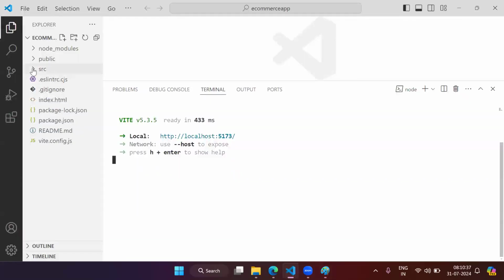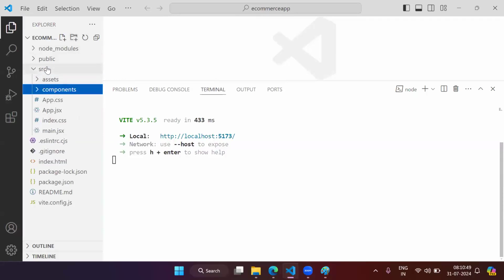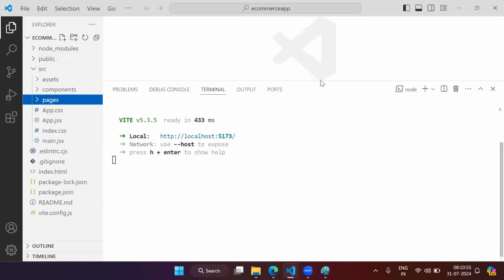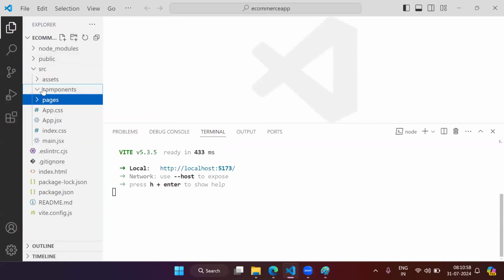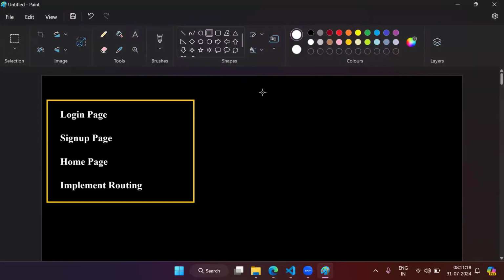So now I'm just adding two folders inside the src. One is components and one more is pages. Inside the components folder, we will add all our components. Inside the pages folder, we will add those components which will represent a page. For example, let's assume that you are building a home component.